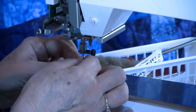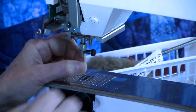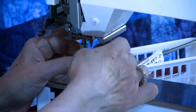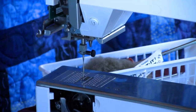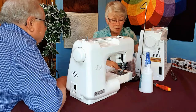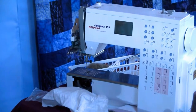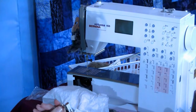See. So what I always do when I change the needle, and I've been changing needles for 38 years, I loosen my thumb screw on the needle bar, I give it a shimmy, and then I tighten it. Because if I don't loosen it enough, I can't get it all the way up. So that's what I would do. I'm always looking things over. This is a nice clean foot. If this had any kind of residue from fusible stabilizers, that would cause a problem.